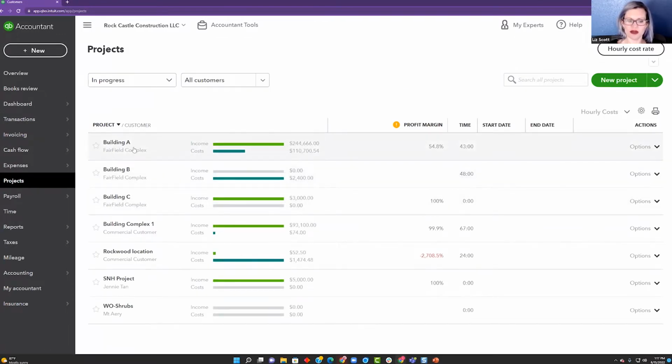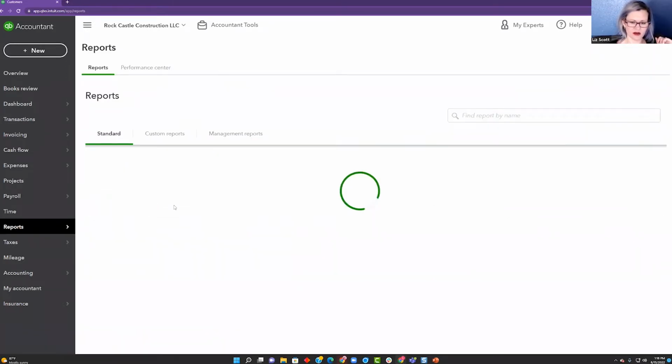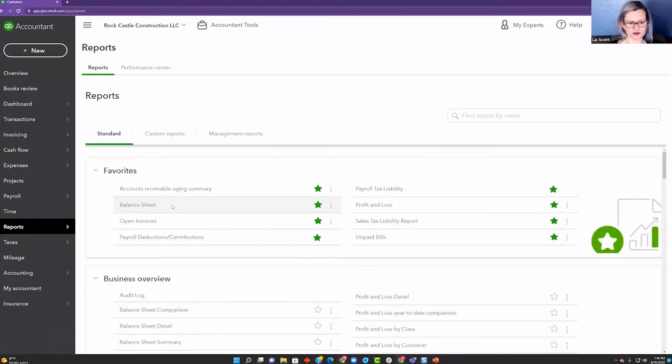So you can see building A, B, C, they are projects of our Fairfield apartment complex. And that's one of the biggest differences, is where do you locate them? And then how do you pull reports based off of these two different ways to look at essentially the same information.